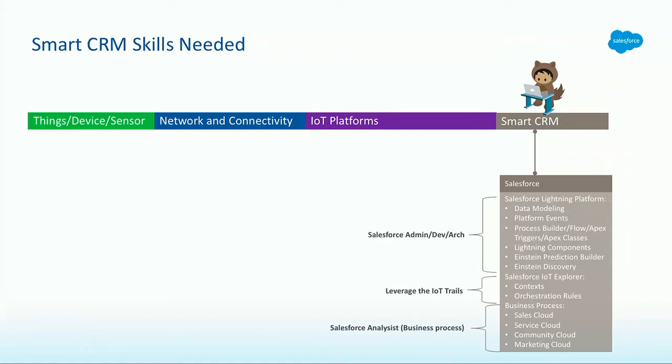So that object could be an asset object, right? So maybe you have your serial number on every single asset, and that asset's related to a contact or an account, but it's related somehow to the data that you want. So that's how you put the data together. And then you have orchestration rules, which are your business logic. Kind of like Process Builder, kind of like Flow, in that regard where, hey, if this happens, we want to do this. And you have states for your device, right? So your device could be in a good state, it could be in a bad state, whatever it may be, but it allows you to see all of your devices and what state they're in.